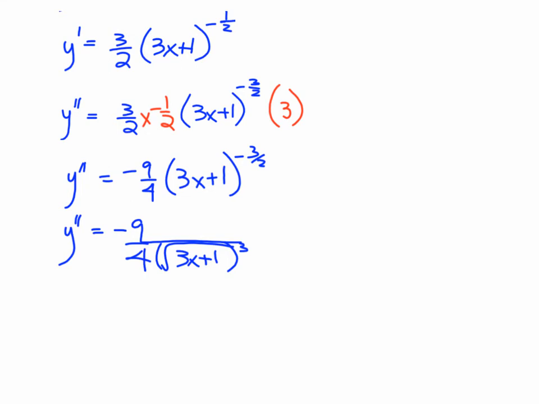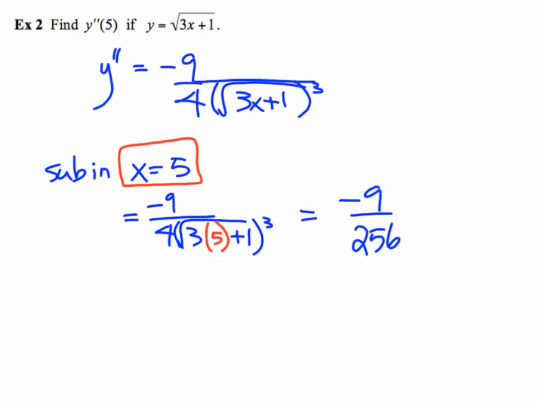Since I have a negative exponent of negative 3 over 2, I'm going to bring 3x plus 1 down into the denominator and use my exponent law to change it to square root 3x plus 1, all cubed. That's your grade 10 exponent law that you learned. Now what I need to do is plug in x equals 5 into the letter x. By substituting in, you can see I've placed it in there in red.